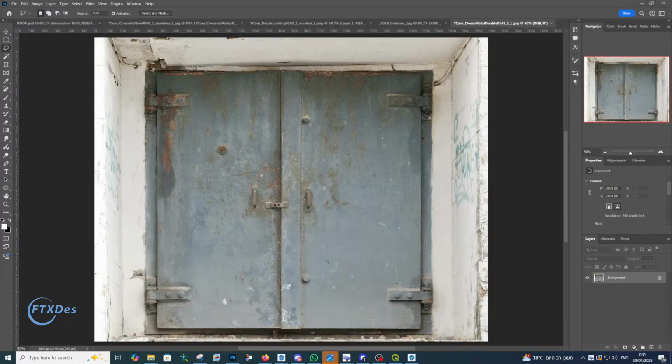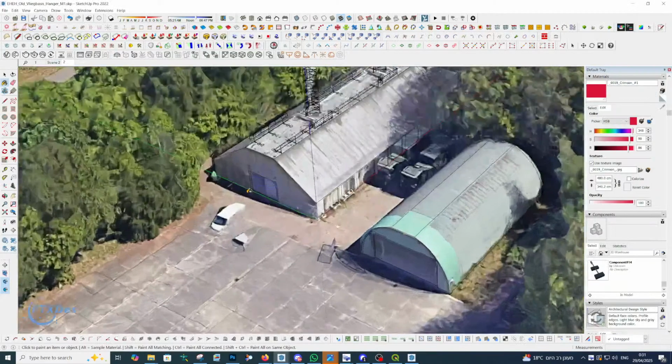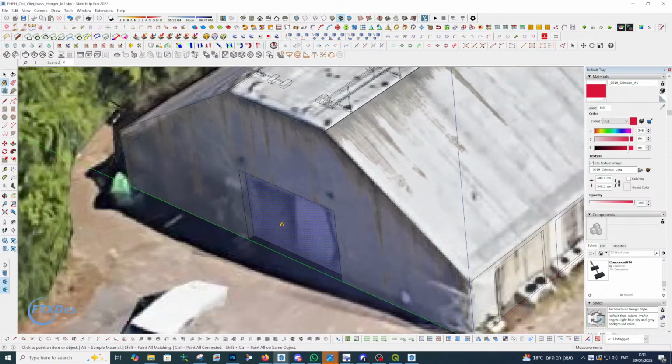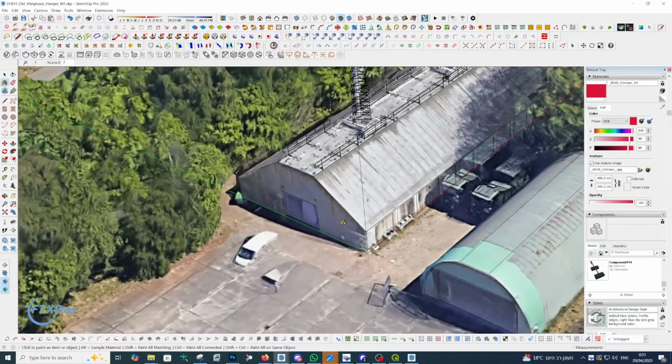In this case the door is sitting on the zero. But in the other case, when we take a look at Google Earth, well, we don't have Google Earth open here, but I'm gonna show you in the model itself. If I take the imagery I used for the proportions of this building, it looks like the door is inside, stuck going in there, and it's not a roll door like you have on hangars.